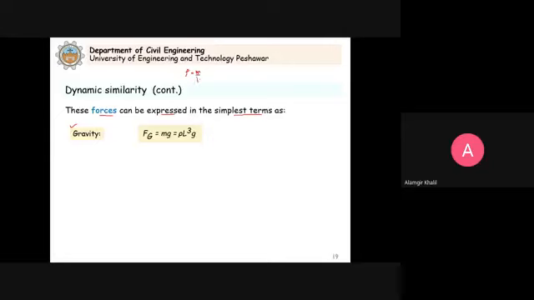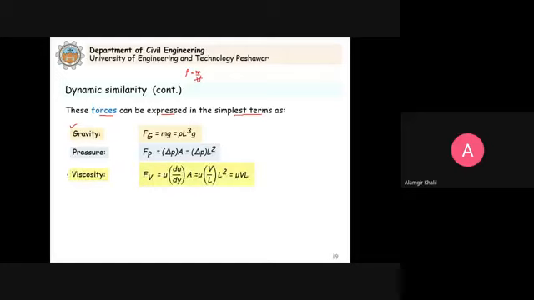This is equal to mass by volume. So now mass is equal to rho into volume, L cubed, into g. So you should understand this. You have already studied all these things in detail so far. So this is the gravity force. The pressure force will be equal to delta P into A. So this can be written as L squared.